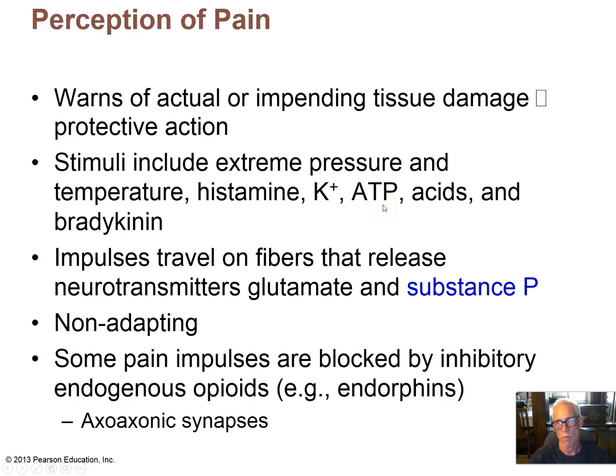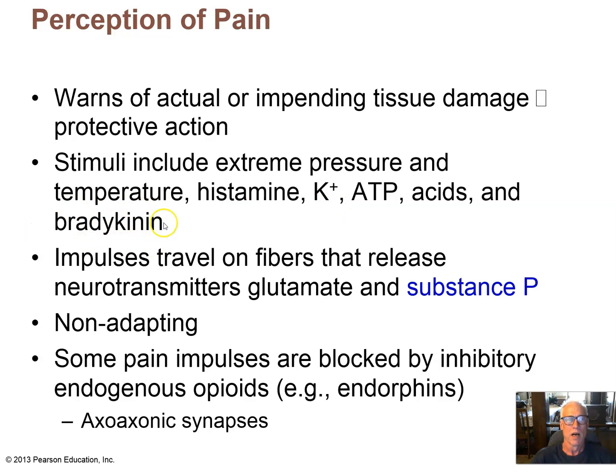If cells become torn open, then we may have intracellular compounds leaking out into the surrounding area and activating nociceptors, right? Tissue injury, cells are being killed, and we have a pain sensation. Potassium is found largely in the cytoplasm of cells, very low concentration in the extracellular fluid, so if a lot of potassium comes out, they activate receptors.